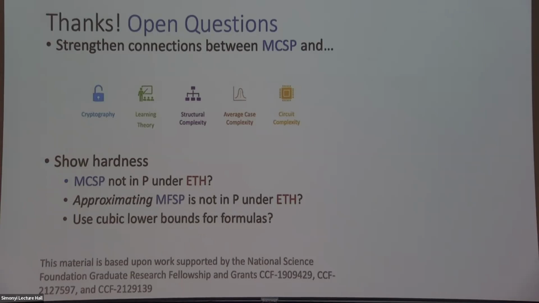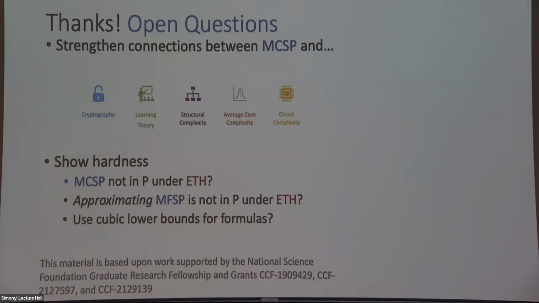The story of this MFSP result is kind of interesting, because I was very skeptical that you could do this for formulas or circuits. I think even when I wrote the paper, I was like, you could hope to give a reduction between the partial and the total thing, but I don't know if that's so viable. Maybe there's a more direct approach, and I pointed out something else. And then it turned out I was completely wrong. For formulas, you could give a reduction from the partial thing to the total thing.